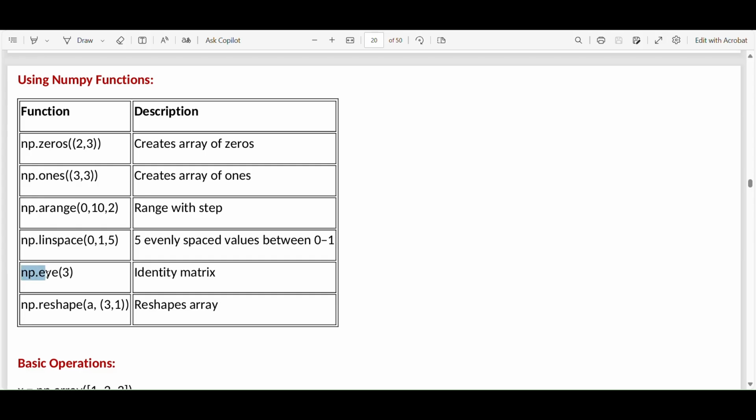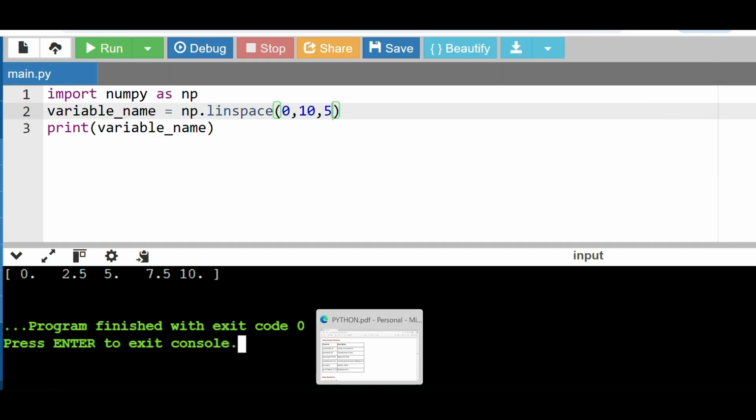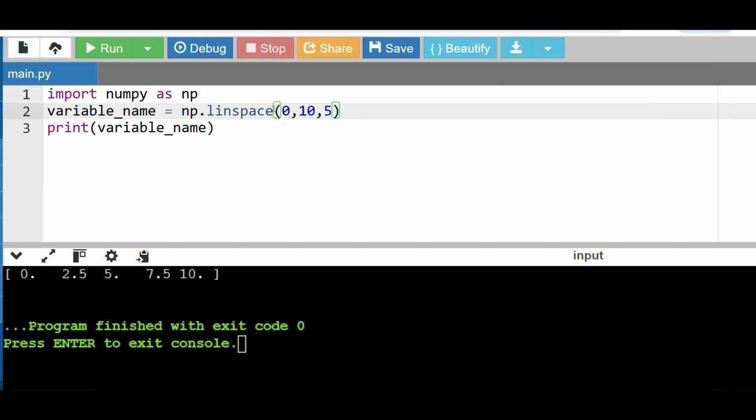And next we are having np dot I. I is nothing but the identity matrix, right? And in an identity matrix, as you know, we will be having the same number of rows and columns, so only one number is enough, which identifies the row number and column number.